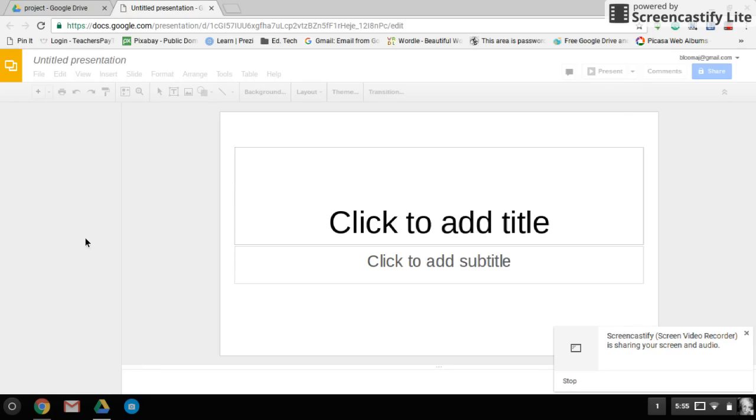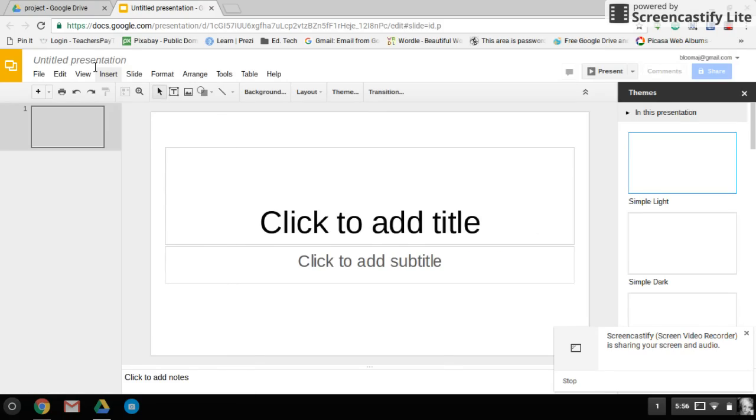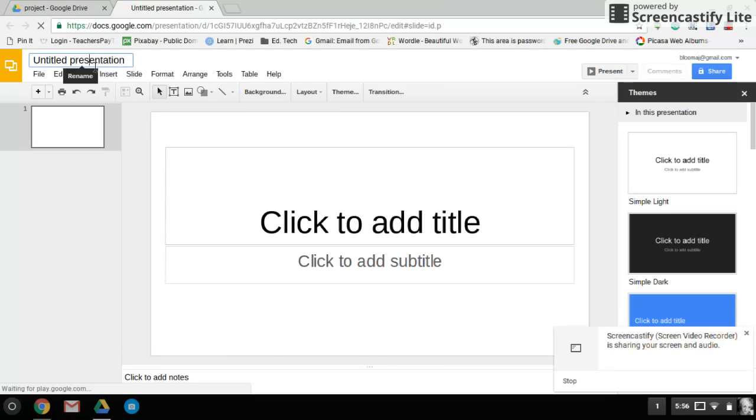Great, there we go. Personally, I like to be a little organized and I like to have my title changed the moment that I log in so I know exactly what project I'm working with. And I typically don't like to wait for that. So I'm going to go in and click. And what we want you to do is actually name it your city or state that you have been working on. In this case, I'm going to name it my city.